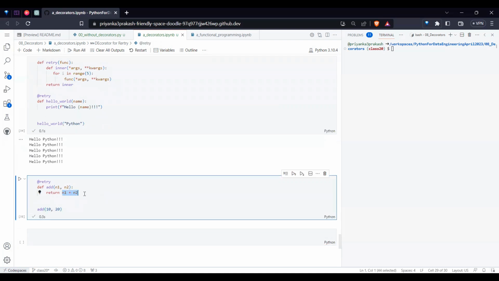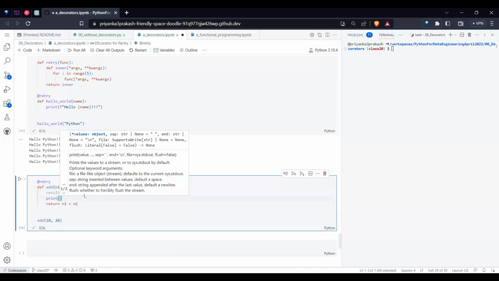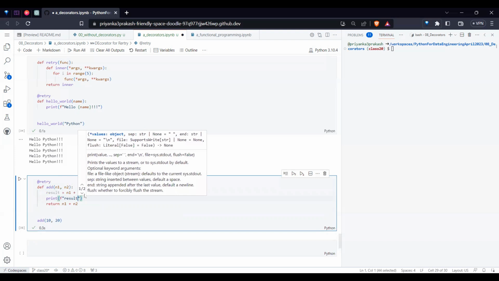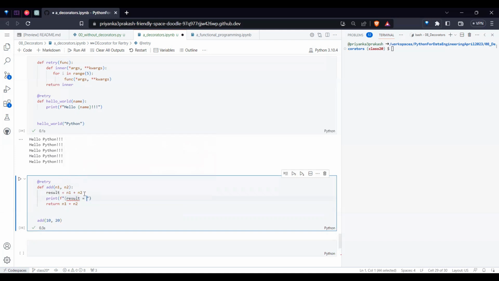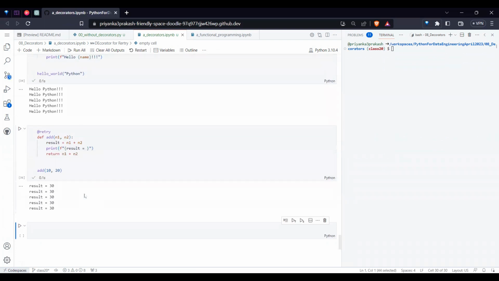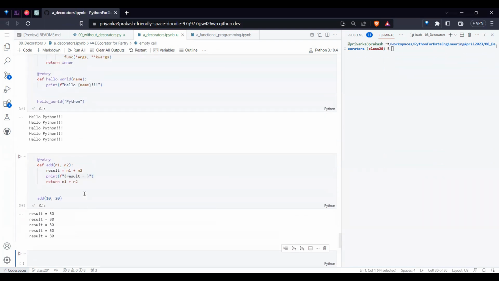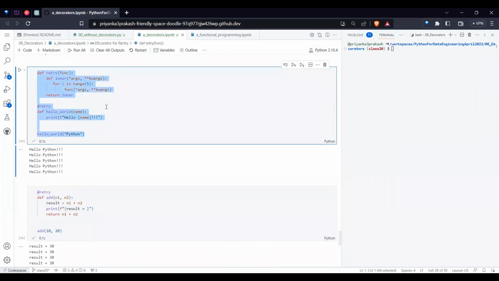So maybe you can write result is equal to some result, and print that result. If I execute now, did you see the same executed that many number of times? Fine, sir. So any function, if you want to retry, we can retry that many times.